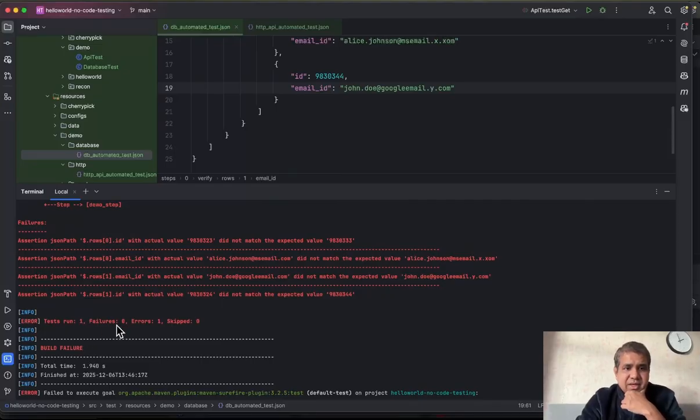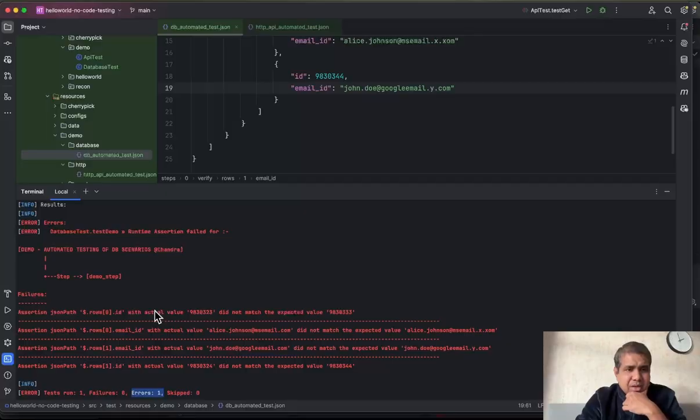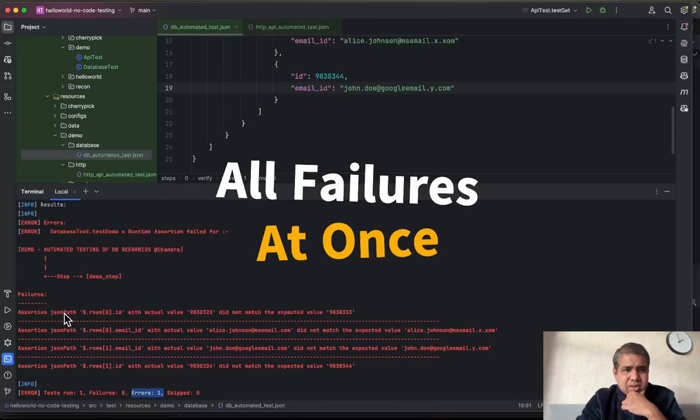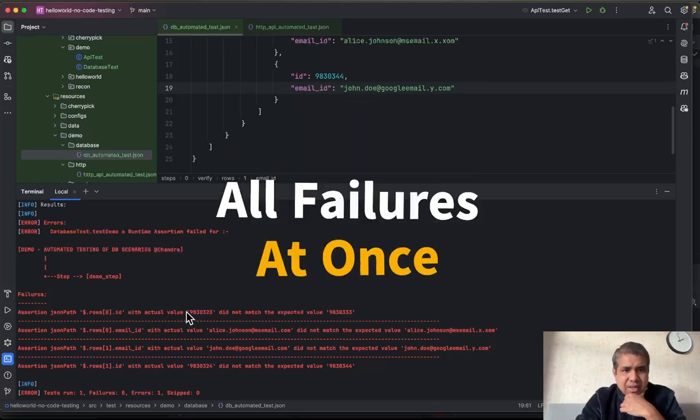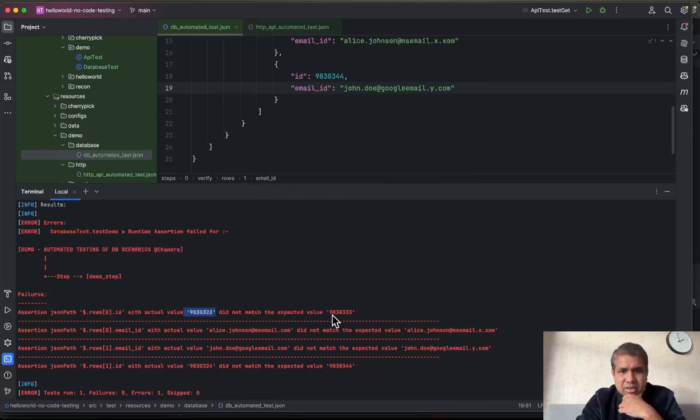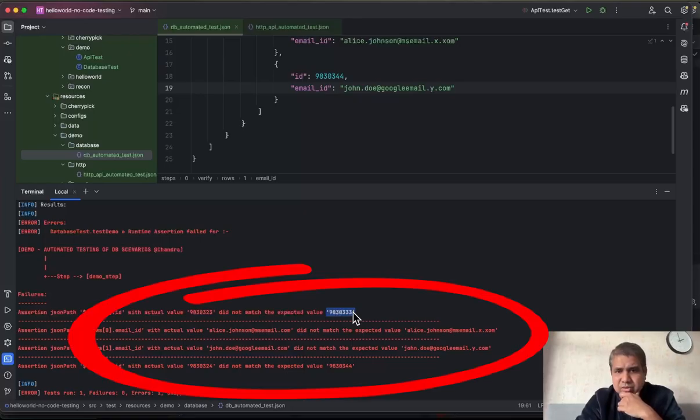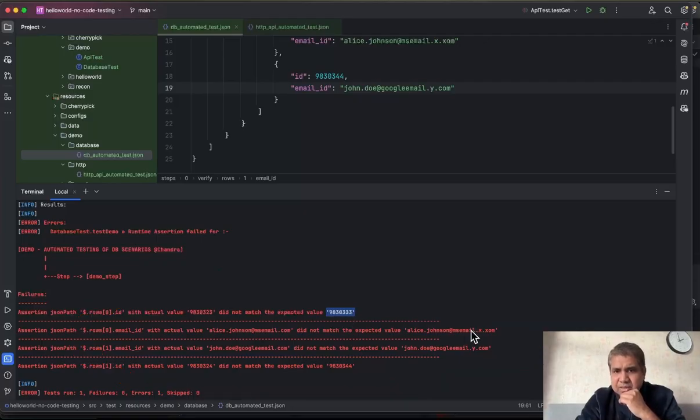So the test has failed. See, it says errors 1. Now it is also showing what all things failed here. The value 23 did not match 33. 9830323 is not matching 9830333. In the same way the email is not matching.